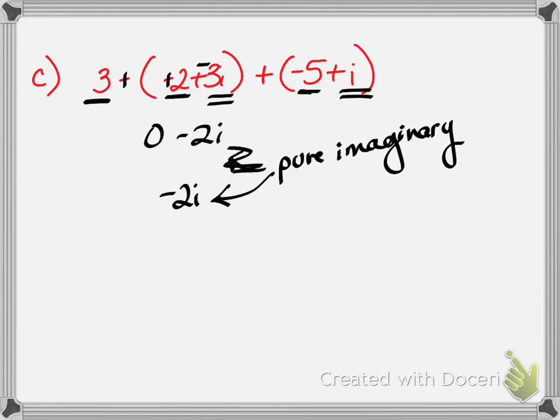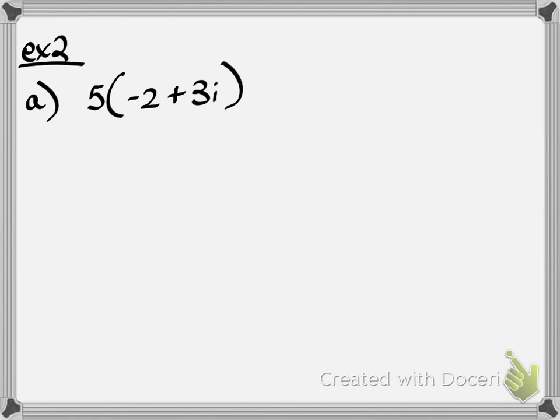All right, so adding and subtracting, super nice. Just as with anything, when you subtract, you got to be careful. Multiplying, also super nice. What if we have 5 times (negative 2 plus 3i)? 5 is called a scalar or a constant. So we're just distributing just like normal, and you get negative 10 plus 15i.